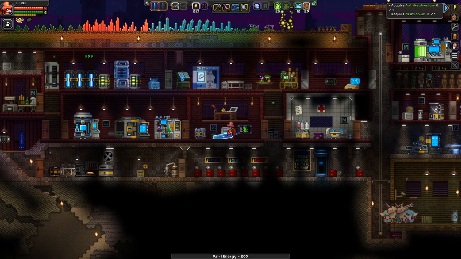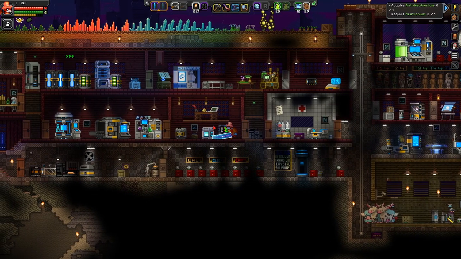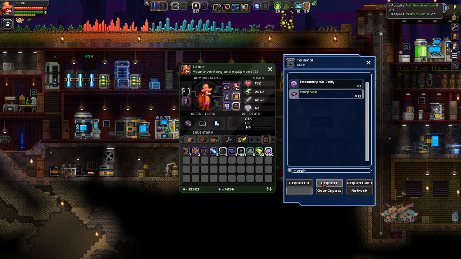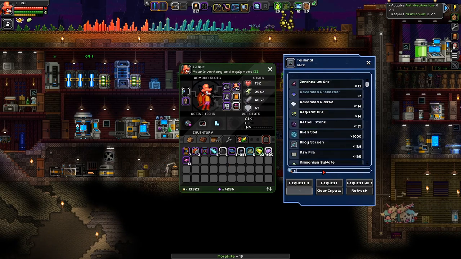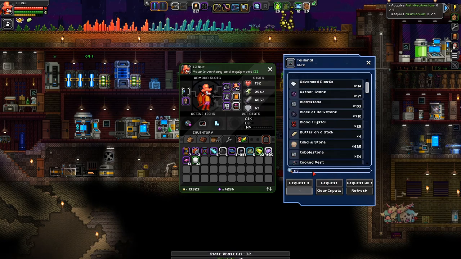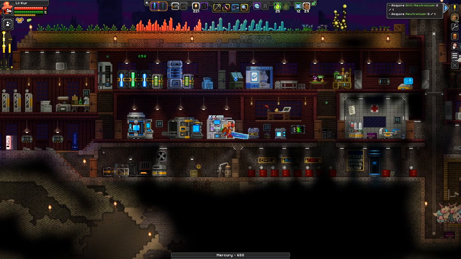Right, so to make dark matter, we need morphite, state phase gel, shadow gas, and mercury. Quite a bit of that. So, okay, that's very straightforward. I've been making a bit more morphite, I think a couple of episodes ago. State phase gel, we've got plenty of that. We've been collecting that. Shadow gas might be tricky. We've got 44, that's again enough for one batch. Maybe two. I think we need 20 for that. And finally, mercury. I've got loads of this. Now we can make the dark matter.